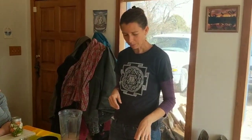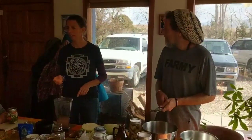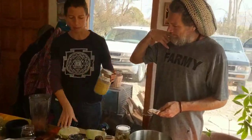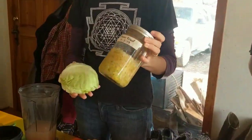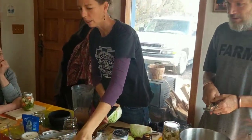And oftentimes with the sauerkraut in particular, and I see it with these veggies too, there's a change in color. The vegetables suddenly look different. Like you can see the color of this cabbage. It was green when I put it in there, but then it turns kind of yellowish, and I know it's done. With purple cabbage, it's a dark blue when you first put it in there. And then once the lactic acid is really proliferating, you can see it turns a bright pink, like a magenta color. It's really beautiful.